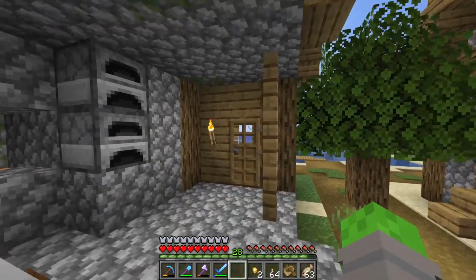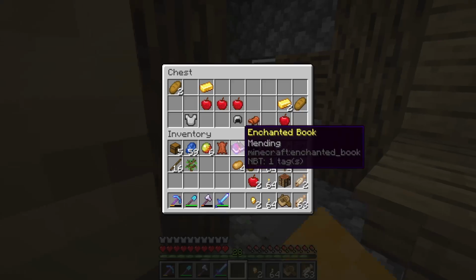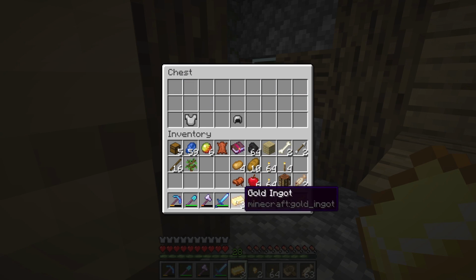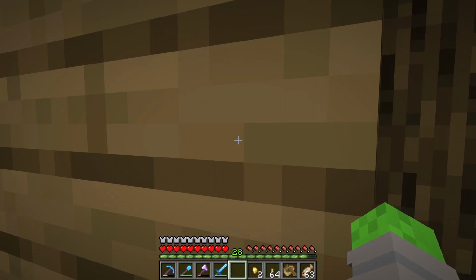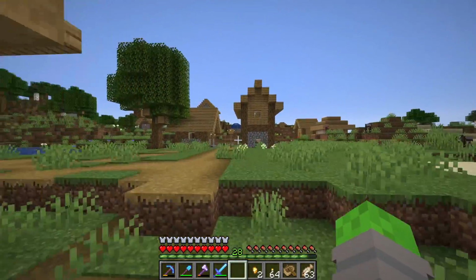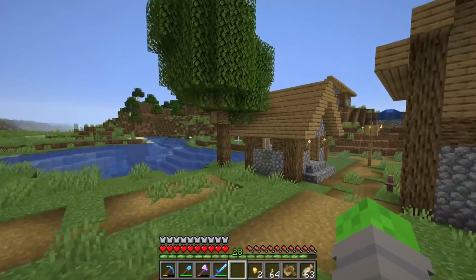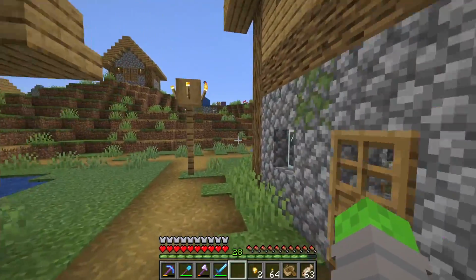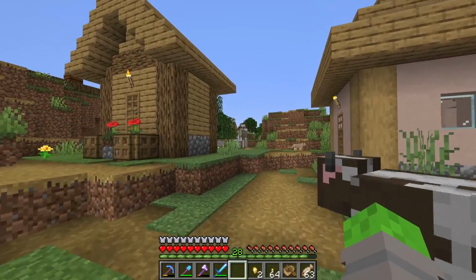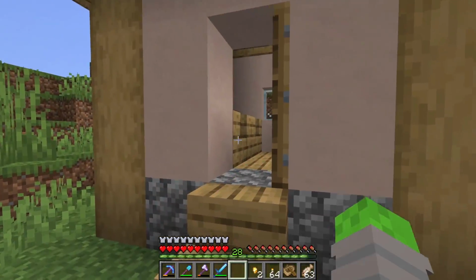Okay, let's go ahead and head into here. Check out the blacksmith. What we got? Nothing great. Nothing great. I'll take the saddle. Saddles are always nice, but other than that, you guys don't have a whole heck of a lot here. I'm kind of disappointed with your village, ladies and gents. I'm not gonna lie, your village is pretty basic, but y'all do have an iron golem, so you know what? You got that going for you.